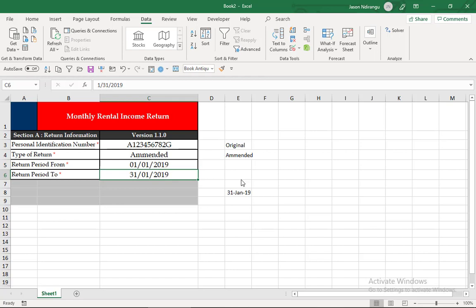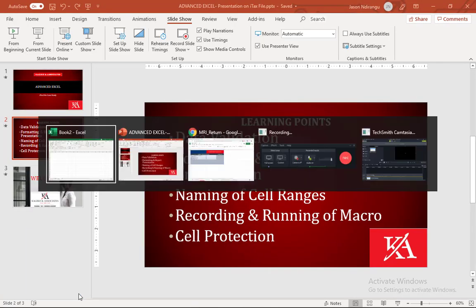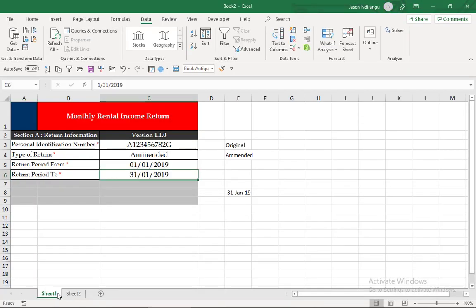Now, going further, there's something else that we need to do, and this is creating a macro that will be able to move us from one sheet to another. So the first thing that we're going to do is to create a new sheet, and this sheet we need to name it, so we can manually type a_basic_info.